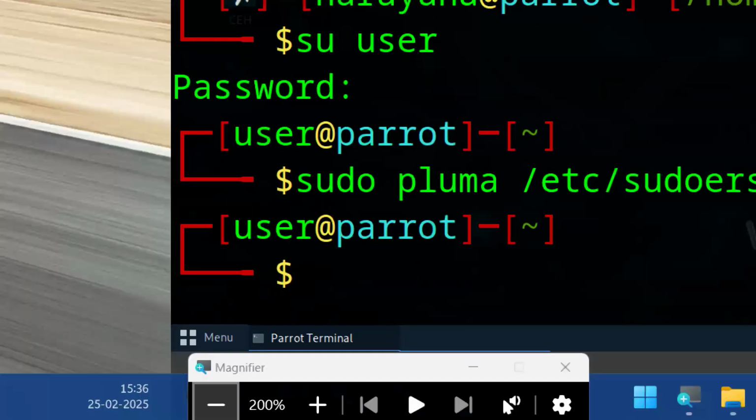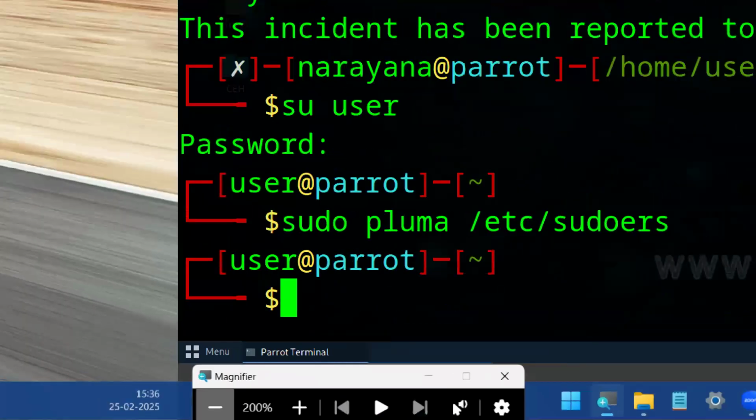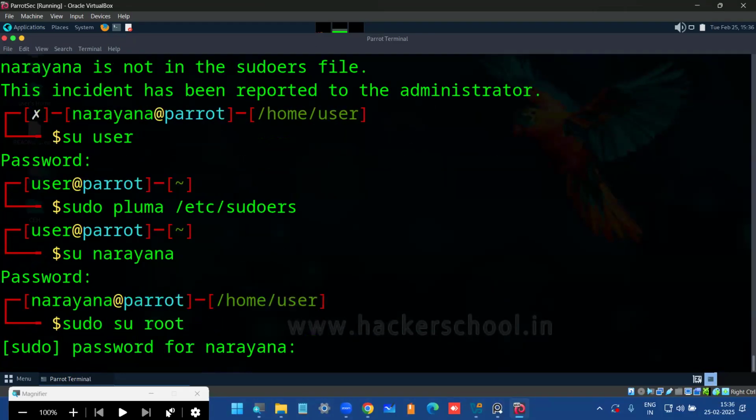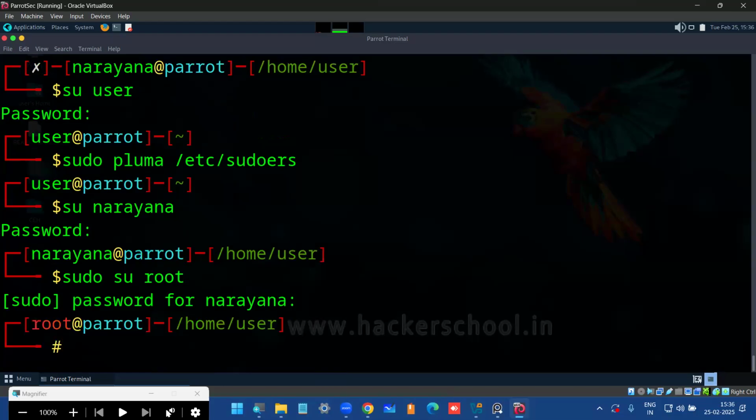If I switch to the added user, now this added user also can use the root privilege. Got it? We have added the sudo privilege to this added user. So that is how additionally we can add any logged in added users also to the sudo list, but which is really a big risk for the security and also information of the system. So it is something not recommended to do, but if you really want to do, it is possible.